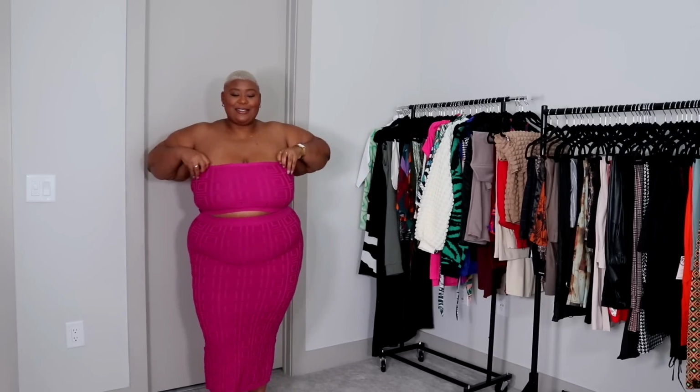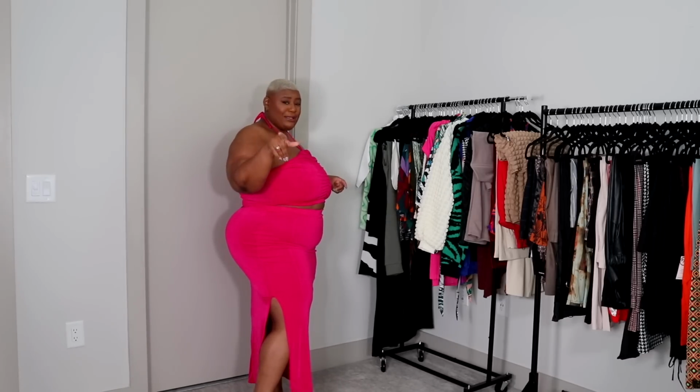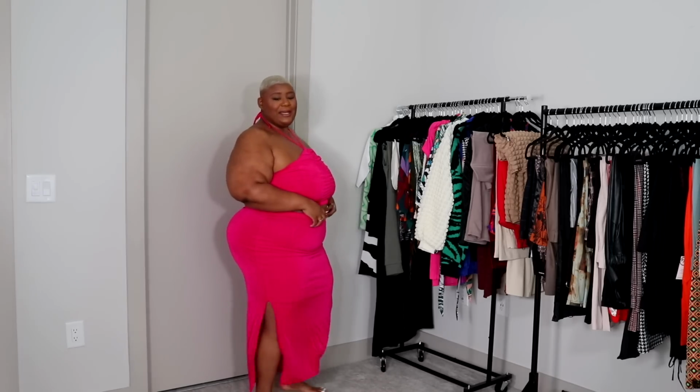I'm feeling the vibes, but I absolutely love this set. It's so cute. Do you see what I'm saying? I don't wanna love it. But the color, the cut, the fact that there's actually enough width in the material to cover the girls. The girls are covered, okay? It has a split, but it's not so long that my shorts are showing, but it's not so short that it's not really making a difference at all. It's getting you enough, okay?